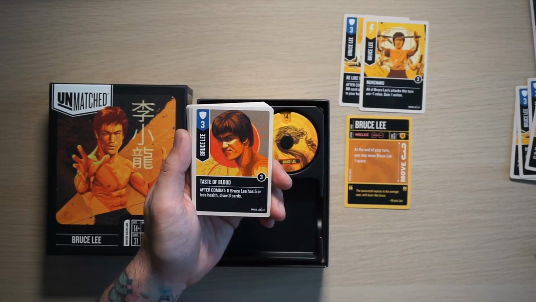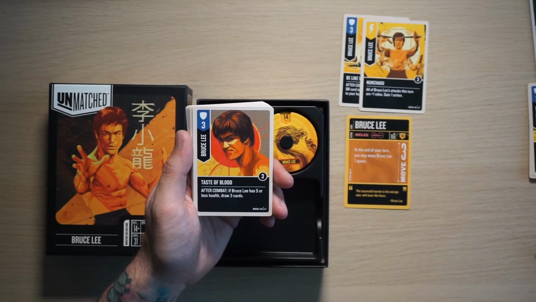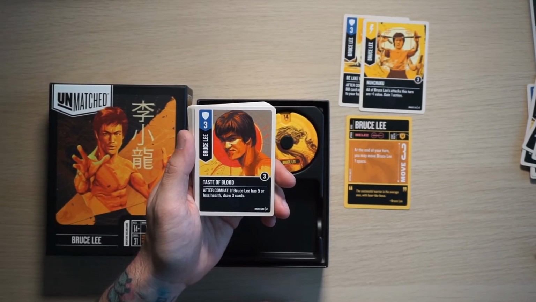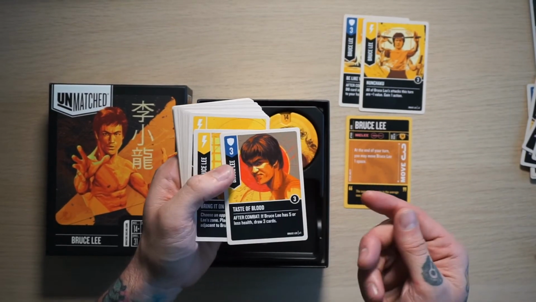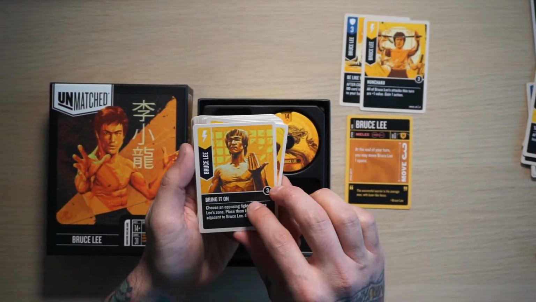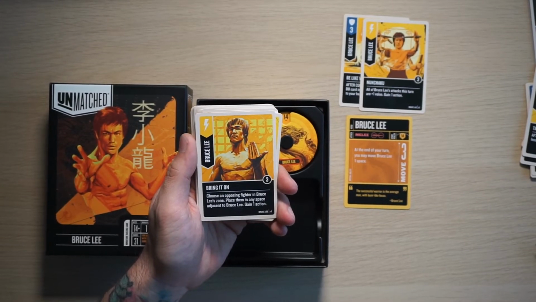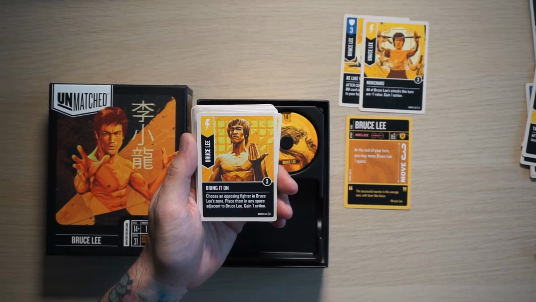Next card coming in here is a defensive card of 3 with a boost of 3. Man, this guy's got some crazy boosts so far. 4 and a 3. Taste of Blood. After combat, if Bruce Lee has 5 or less health, you get to draw 3 cards. Ooh, man, this guy is a brawler. Again, it's another 1 of card, so that's really powerful. Drawing 3 cards is insane, especially due to after combat, so that's just really during 1 action, so you have a whole other action that turn. Crazy. Oh, these guys, a lot of 1-ofs.